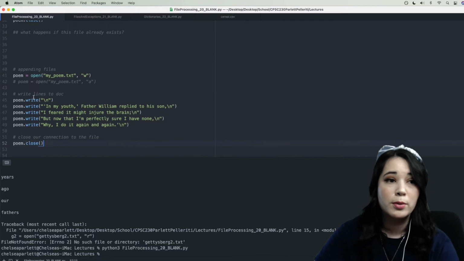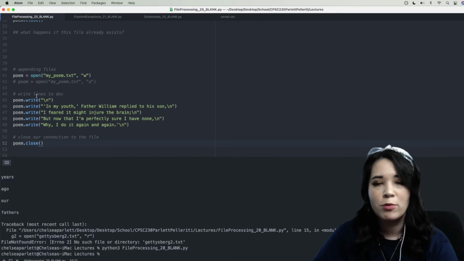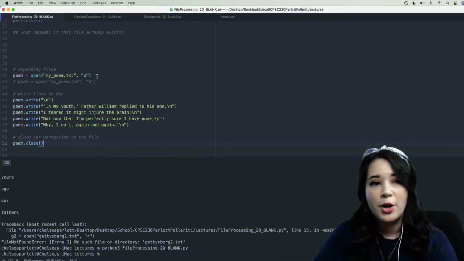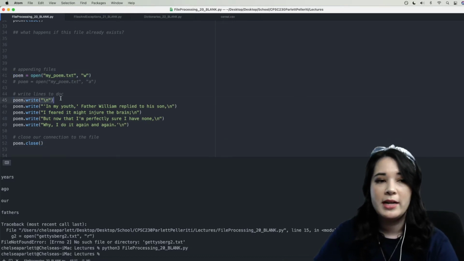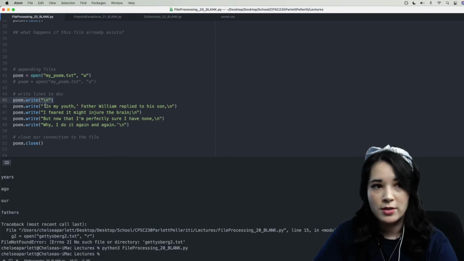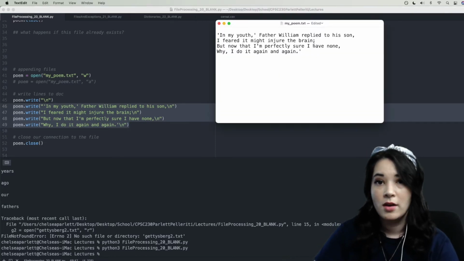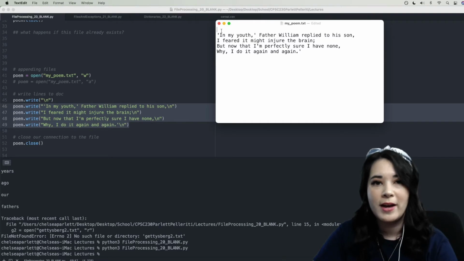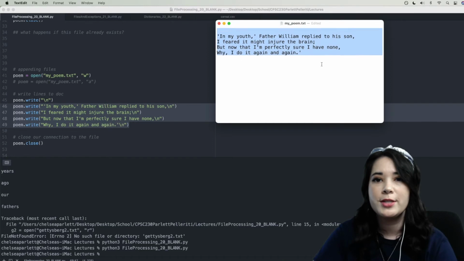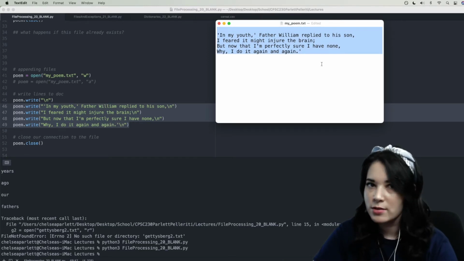So below you can see that I am now writing a second verse for our poem. Now I'm going to open a connection to my poem.txt. I'm going to enter a new line because this is a new verse, and then write the following 4 lines to represent the second verse of our poem. Let's go ahead and run this and then see what the document looks like. All right, so you can see that our file did indeed write a new line and then the 4 lines in our second verse, but it doesn't have the first verse in there.